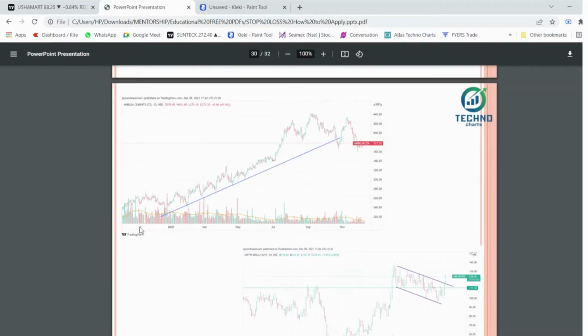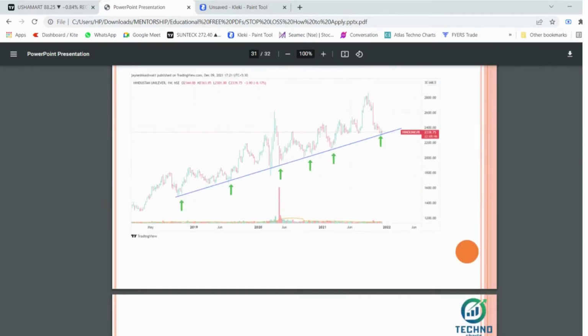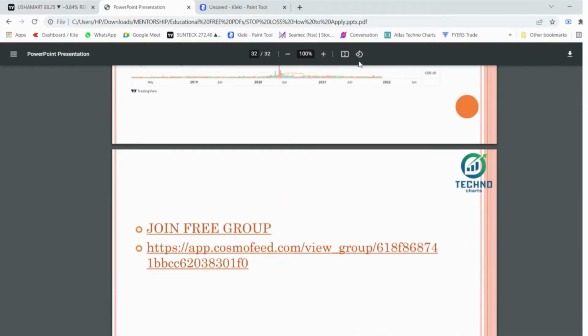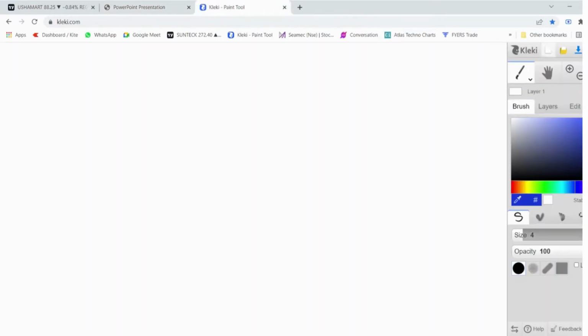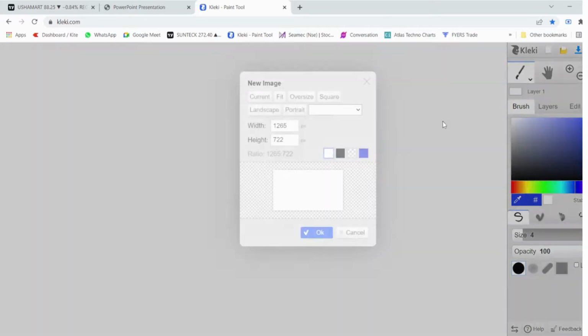In the case of Ambuja Cement, we can see that the stock was clearly moving upwards while taking support on the trendline, and finally it broke down. But these methods are enough to save your money in case of a trend reversal, where Hindustan Unilever has broken down the trendline after a long period of 1.5 years, right? So these are the methods that you can use to identify support or stop loss in your trades.